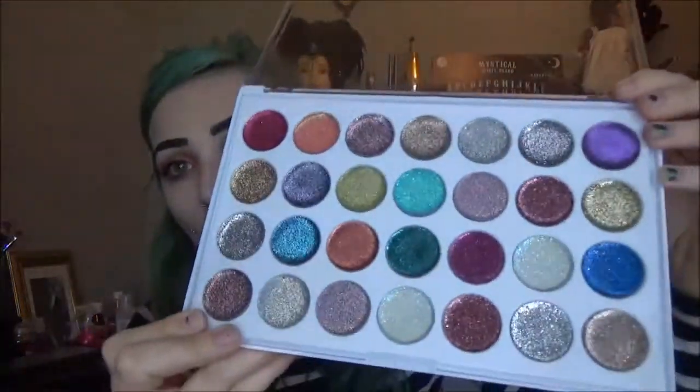The first palette I showed in a favorites video recently is the Glitter Obsessed palette from Primark. It has 28 shades of glitter and they are eye creams, so they're pretty easy to apply. This was only four pounds — it's such a cool idea for a palette. Obviously it's not going to be the best quality because it's Primark makeup, but you can layer more glitter over the top. It's perfect for festivals and not super heavy, so if you break or lose it, it's only four pounds.